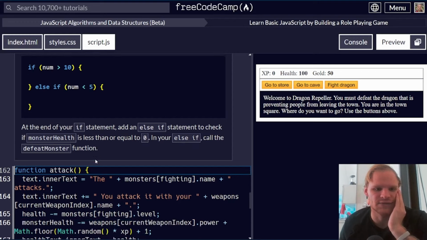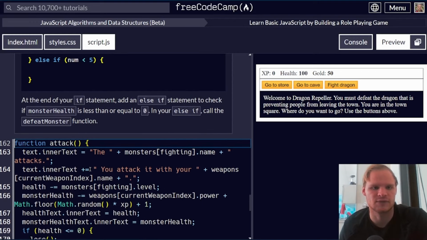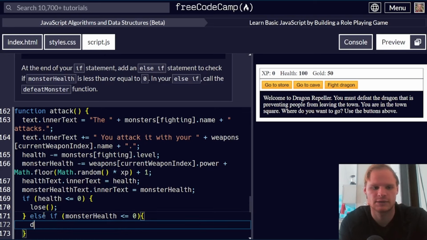At the end of your if statement, add an else if to check if monster health is less than or equal to 0. Else if monster health is less than or equal to 0, then call the defeatMonster function.